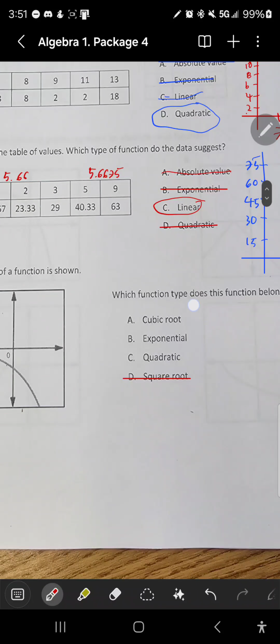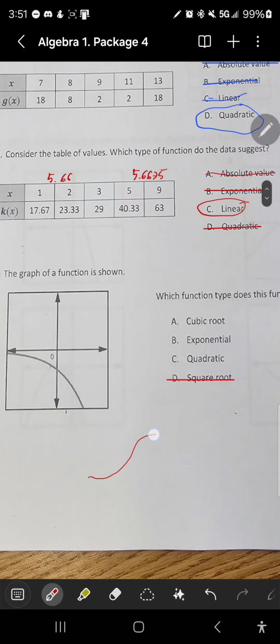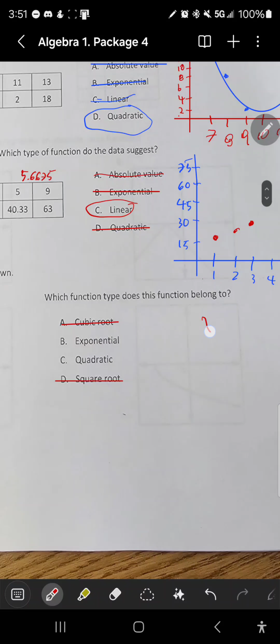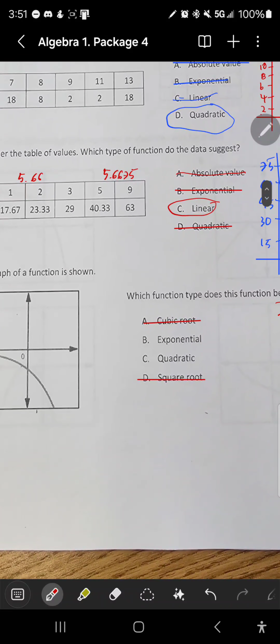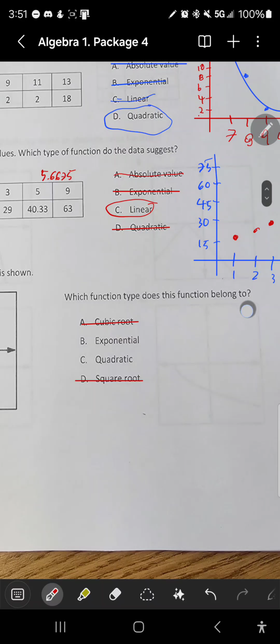Now for the cubic root, it was kind of the same. Do you remember the cubic root was something like this? So it is not a cubic root. Also, you know the cubic root is the cube root of a number x. So if you want to check within the graph, you can also plug in just numbers and check if the figure appears to be like the one in the graph. But I can tell you it does not.